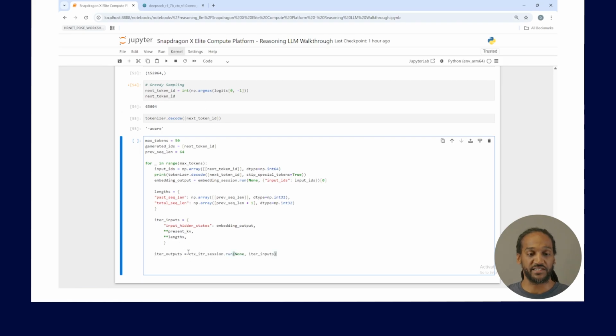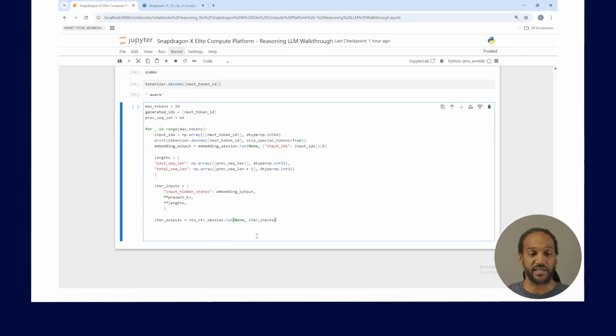Then we'll pass this to our context iter session, which, you remember, is only going to expect a 1 by 1 by 3,584 because we're only going to pass one token, and we're also going to pass all of the key value from our initial query. We're going to pass that as well, and then these lengths.